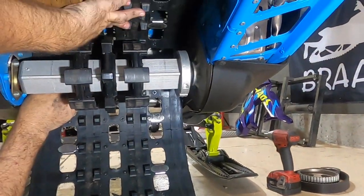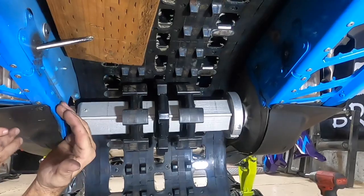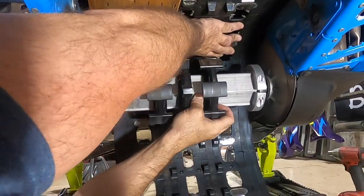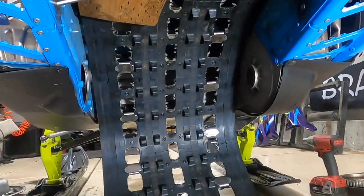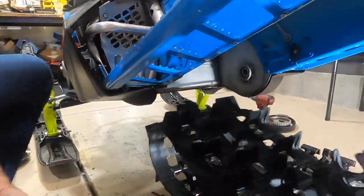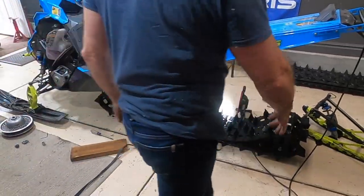Now that we're under here, you want to push your track all the way against the front of your bulkhead like that — and that's pretty tight. This side is loose, this side is still in the bearing, so we need to move the whole thing over this way. So if you hold your track up and shift the drive shaft over like that, you can just drop it out like that. Then you can take this screwdriver out, drop your track, and drop that strap — just like that. And our track's out.